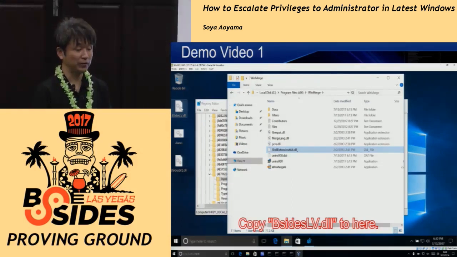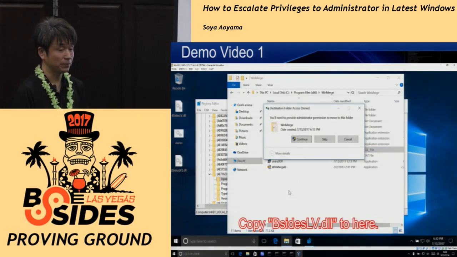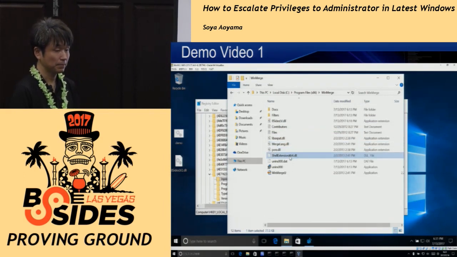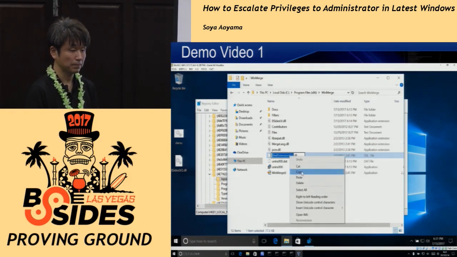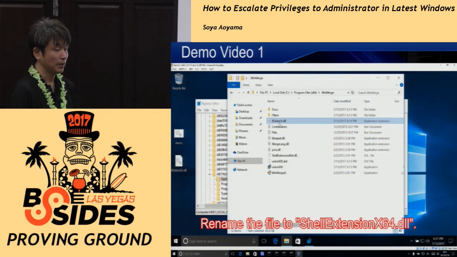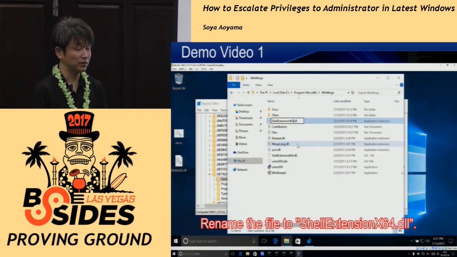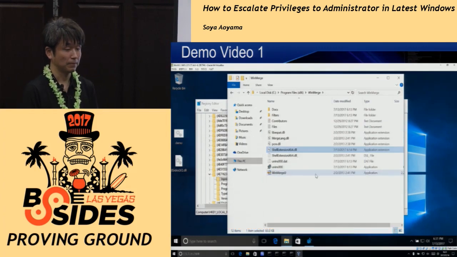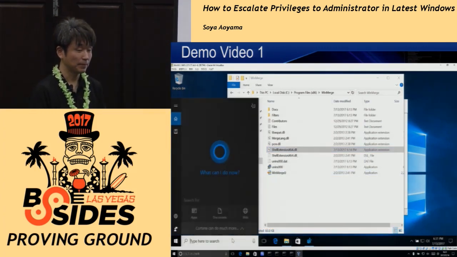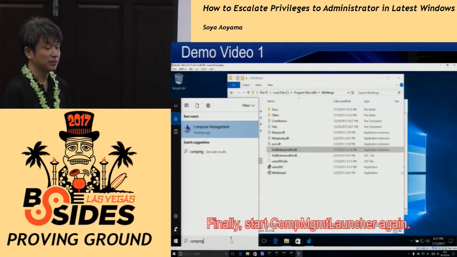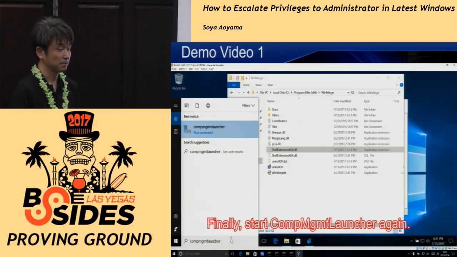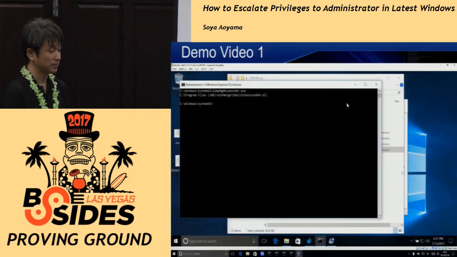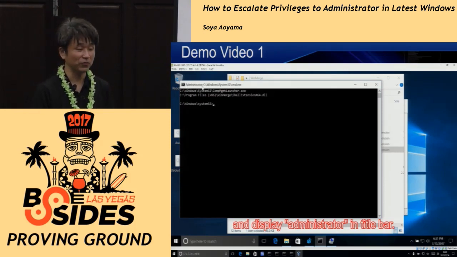Copy BSidesLV.dll to here. It's malicious DLL. Rename the file to ShellExtension x64.dll. Okay, it's ready. Finally, start Com Management Launcher again. Command prompt is started. And display administrator in title bar.